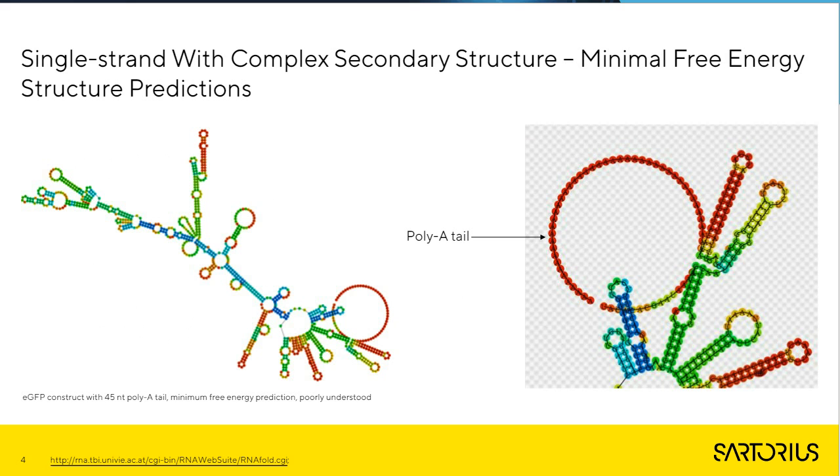So if we think about the actual structure of mRNA, I've mentioned that this is a single strand mRNA molecule. But if we look at it a bit more in depth, the ability of nucleic acids to form these hybridized pairs results in formation of a very complex secondary structure within these mRNA molecules. If we look at this EGFP construct, where we simulated the secondary structure using one of these minimal free energy prediction models, we can see that this molecule has very little resemblance to an actual single strand mRNA molecule. We're actually looking at a very complex secondary structure, and the secondary structure can further reconnect on itself and form tertiary structures for the mRNA as well.